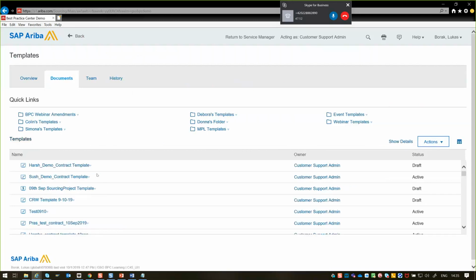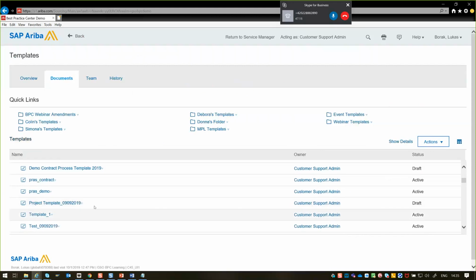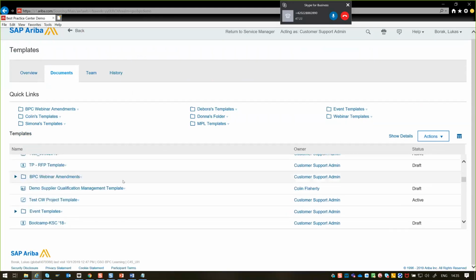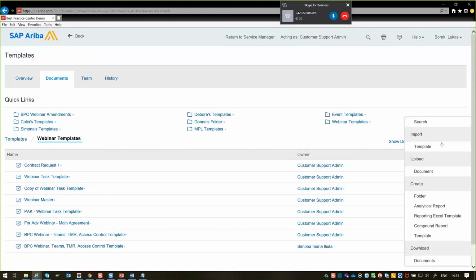When I go to contract, maybe we don't need to create, we need to search for the contract workspace, contract request. I can create the contract request right away. I wanted to do it in the webinar template, and I will click on actions and create the template for the contract request, right?